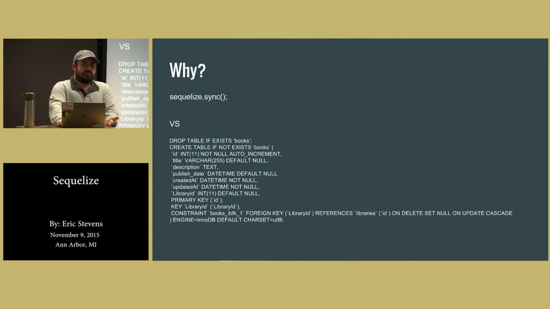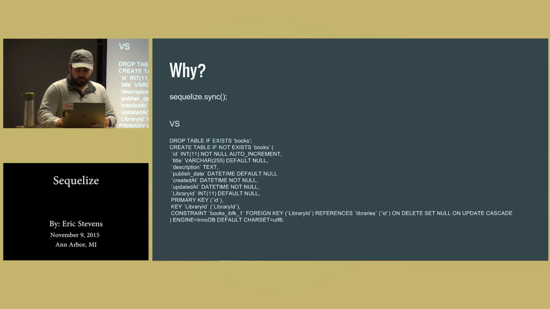So why sequelize.sync? Using that, instead of doing all of this SQL, which is drop table if exists books, create table if not exists. This statement is pretty common when you're writing modular tests to go and drop a table and recreate it and make sure everything's working correctly. So instead of having to write, I don't know however many lines that is, more than likely we're also going to have some sort of relationship, or we're going to have those things defined somewhere else in our JavaScript already. So why not leverage the things we've already defined and let it write the SQL for us?